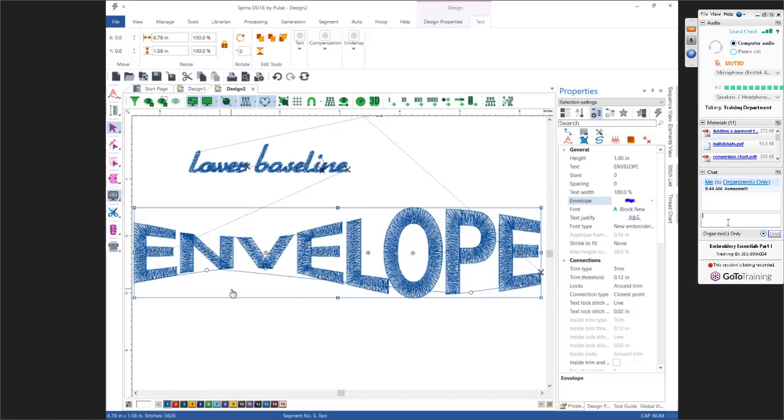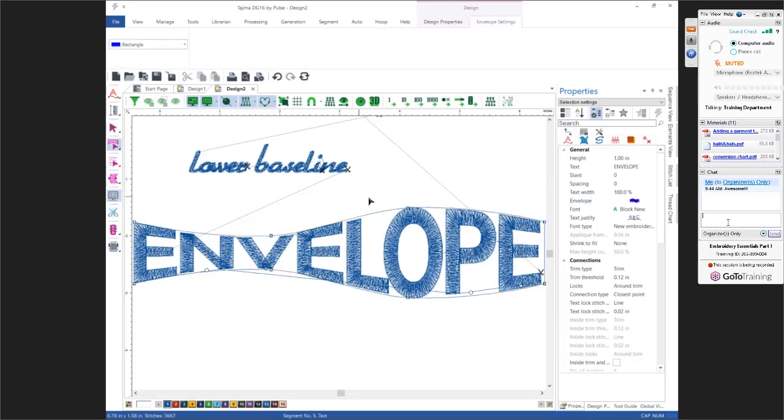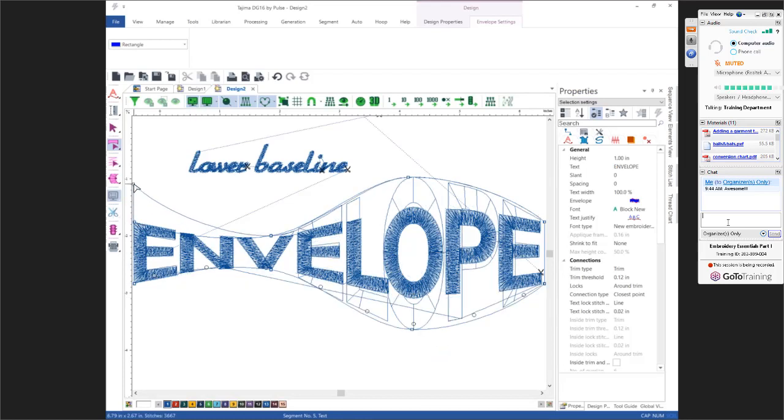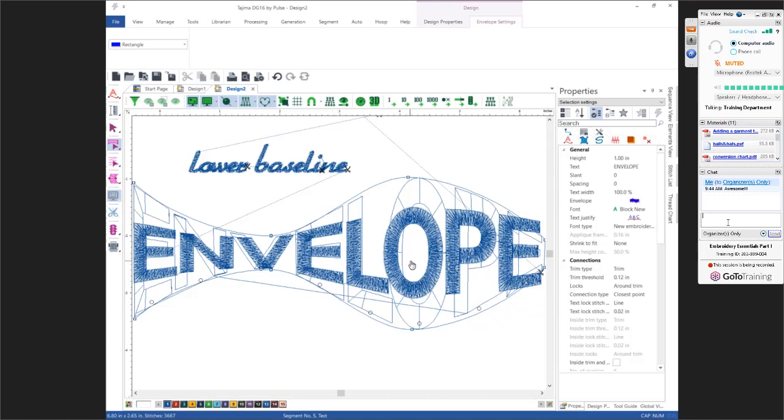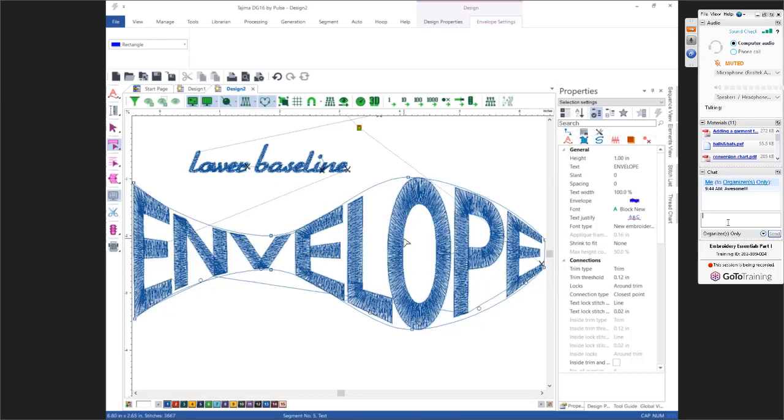Now, if you need to make adjustments to how curvy this is, what you're going to find is that underneath your vertex select tool over here, if I hold that down, you're going to get a flyout, and edit envelope is one of the options here. So once you go into edit envelope, you'll be able to take these and move and reshape the baseline here. Now, if you want to see what this looks like generated, you can hit G for generate, and it's going to regenerate.